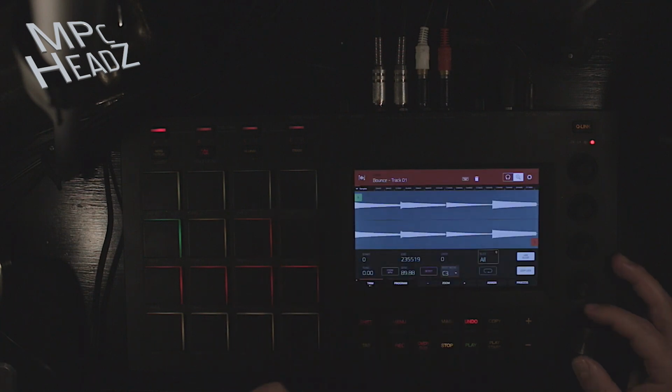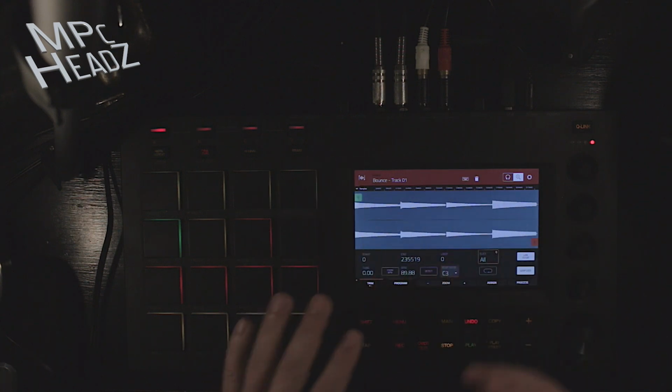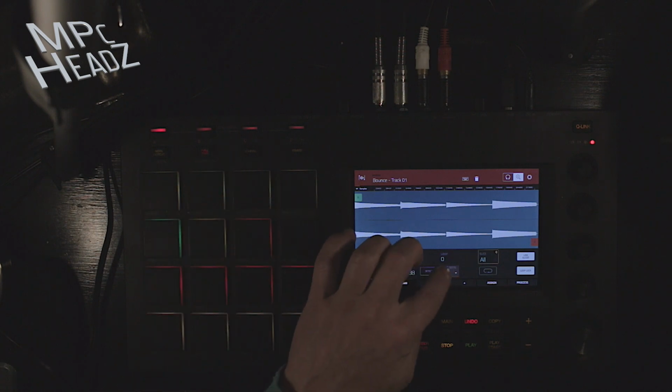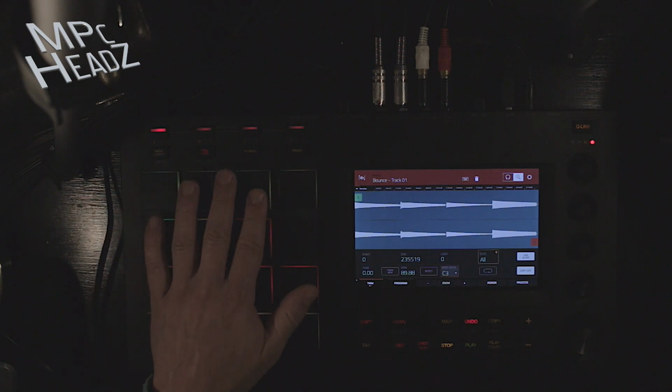You can also detect the BPM if you want. So let's detect, and it's telling us it's 90 because it actually is. That's quite right. You can also put the root note. If you know the root note for each sample, you can put it in there, and it's good because once you lay it out on a key group program, it will detect that you have a root note of C3 and just puts it straight onto the keyboard that way. So that's useful to use as well.